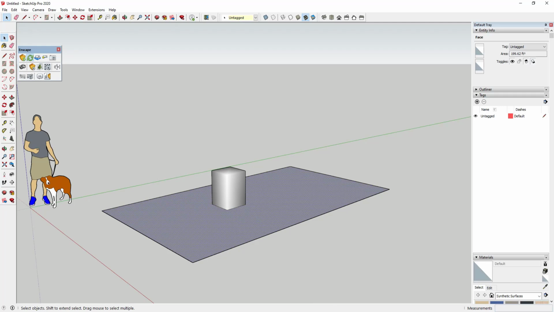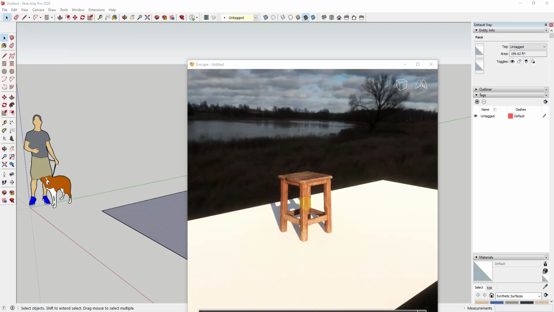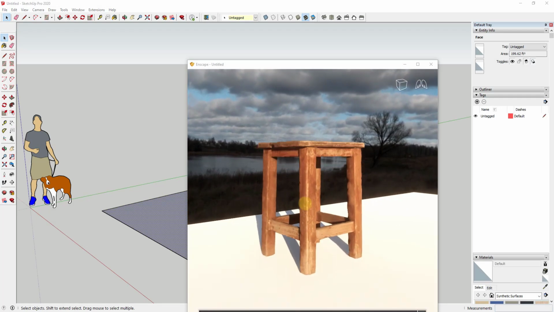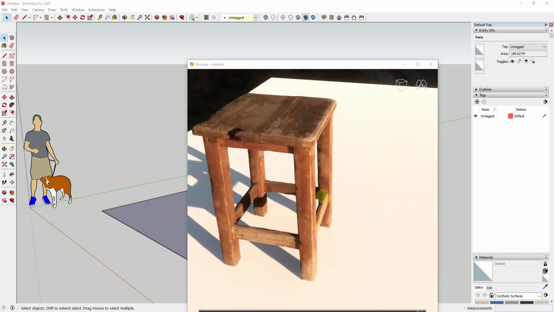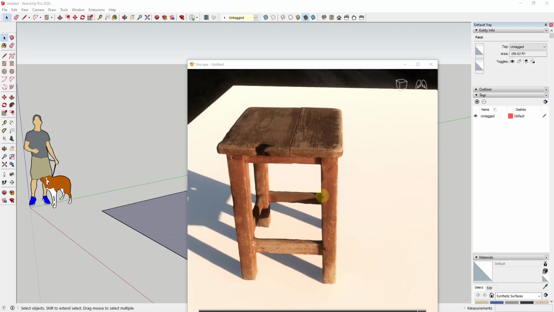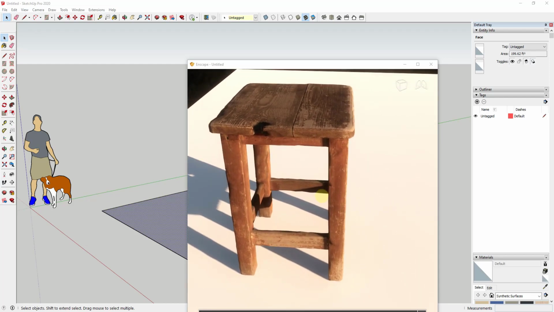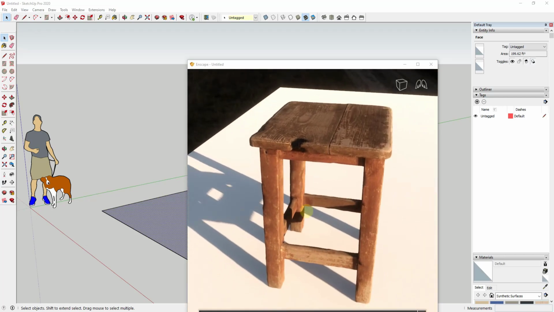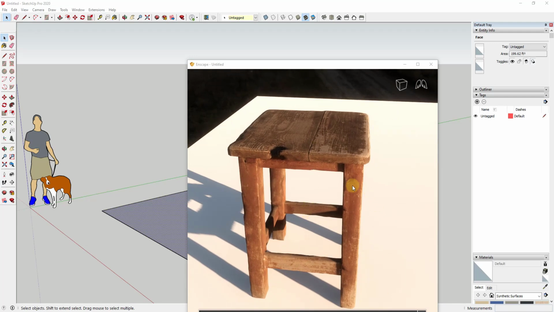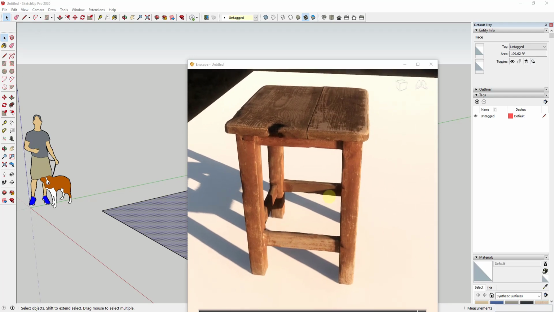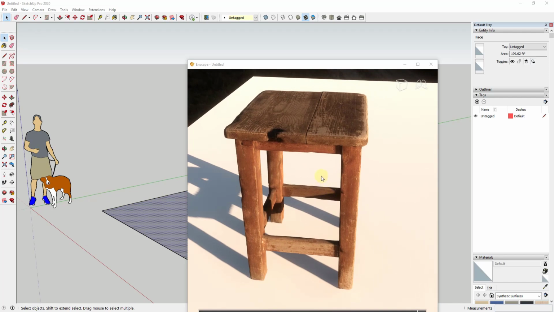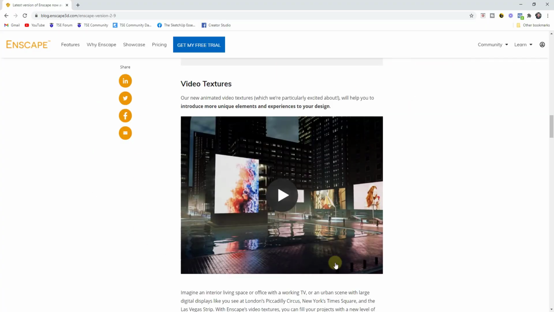Now, if we go back and look at it, notice how this chair model comes in completely set up, and it looks really great, by the way. When you couple something like Megascans, who's doing really great work with their models, with Enscape, this model comes in and gives you a really fantastic result. So being able to save these custom models in your library is going to be a huge time saver for you moving forward. In addition, they've also added the ability to add video textures.